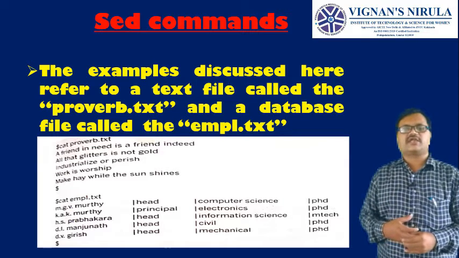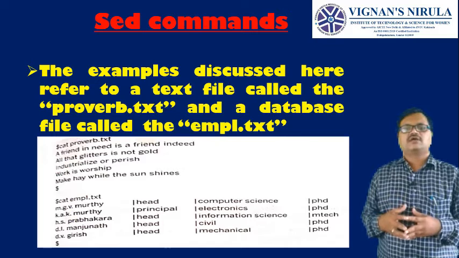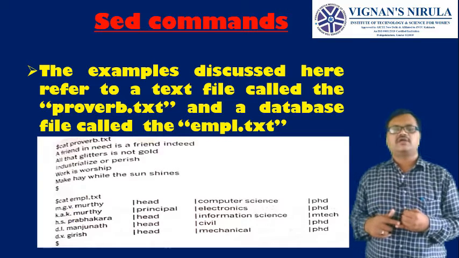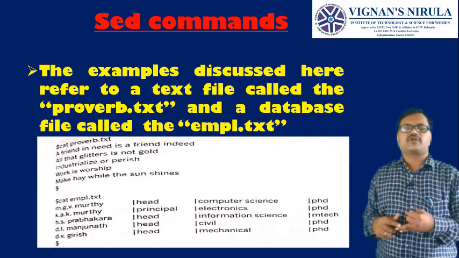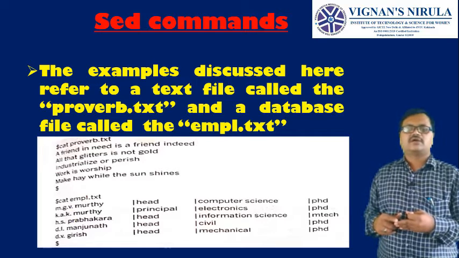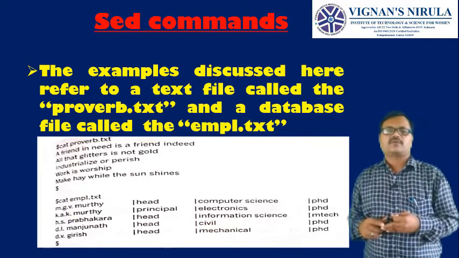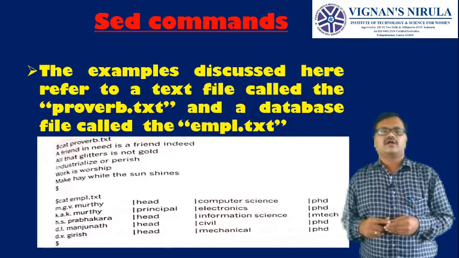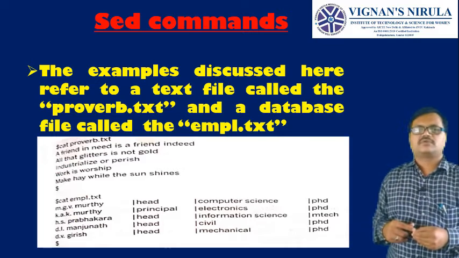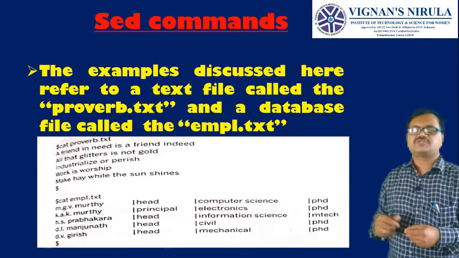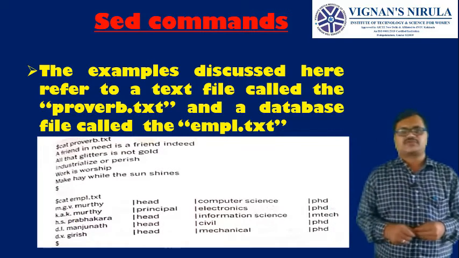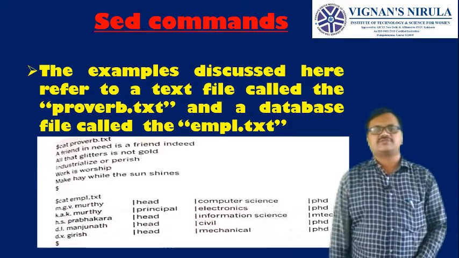And another file is there, that is empl.txt. It also contains 5 lines. The first line is mgv Murthy, head computer science PhD, and kak Murthy, principal electronics PhD, and the third line is hs Prabhakara, head information science MTech, and dl Manjunath, head civil PhD, and dv Girish, head mechanical PhD. So these are the 5 lines contained in the file called empl.txt. We will use these 2 files for explaining the SED commands.